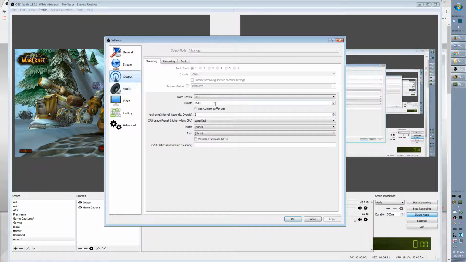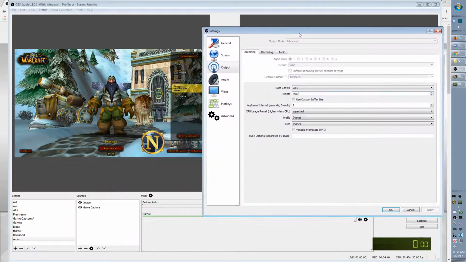Now the output is all important. I run at 1080p. Ignore this rescale because that was when I was doing some testing. At 3.5 megabit. Now YouTube reckons 2.5 megabit, but that's not good enough, I feel. You get a lot of artifacting. So let's actually move that over there so it doesn't have that repeating screen. Keyframe 2, that is YouTube's recommended. Auto works fine for Twitch, from what I find.